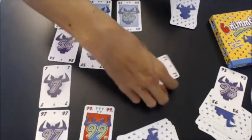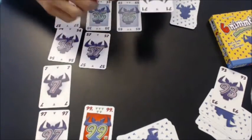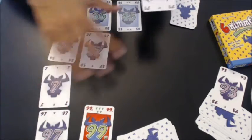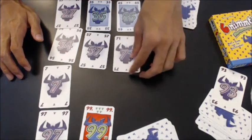57, 54, then we have 71, which, let's see, higher than 45, higher than 57, higher than 7, but not higher than 99. So of these 3 rows, this would go after the 57.